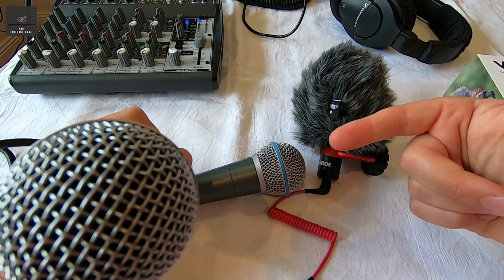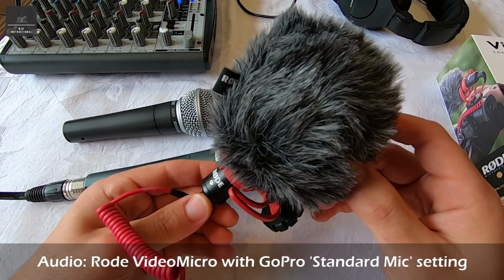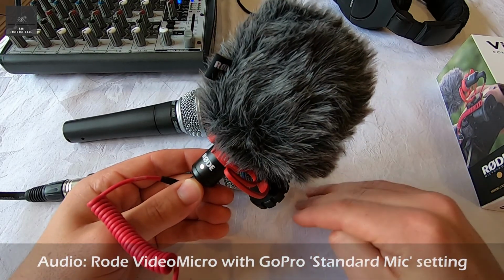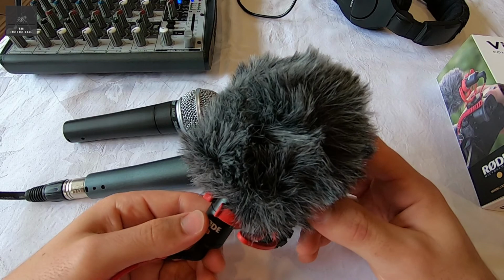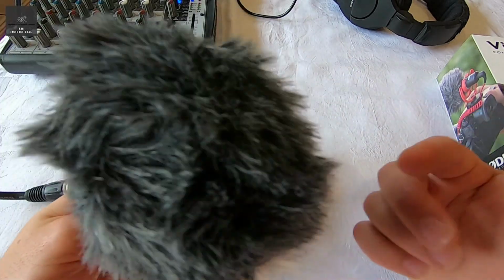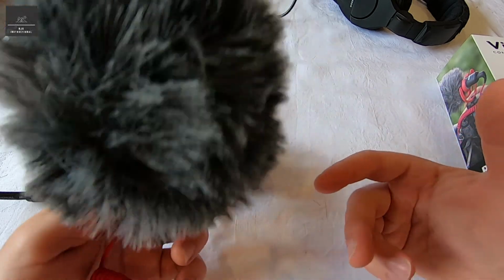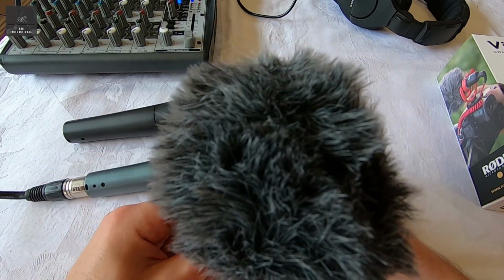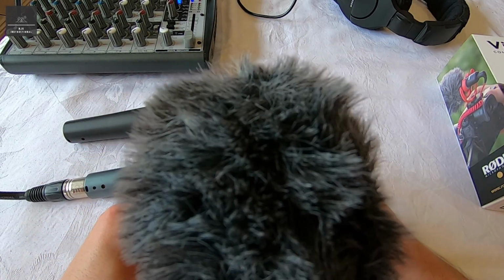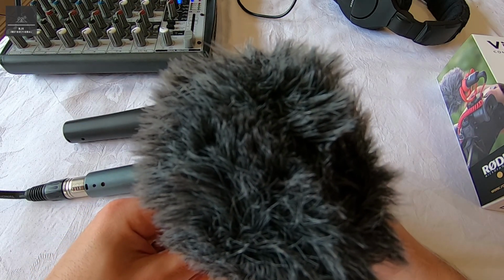Alright, so let's switch over to the Rode mic once again. Now I've connected the Rode VideoMic back to the GoPro, and again I changed that audio input to a standard mic configuration. So you'll notice again the sound quality is a bit different. So I want to do a few more tests. We're going to test the Rode mic as is, so that's the standard mic selection on the GoPro, and then we're going to use the standard plus. Now I'm not sure what kind of difference that's going to make, so I'm just going to position the microphone here, and that way we've got some sort of reference, and then I'm going to switch over to the standard plus configuration.